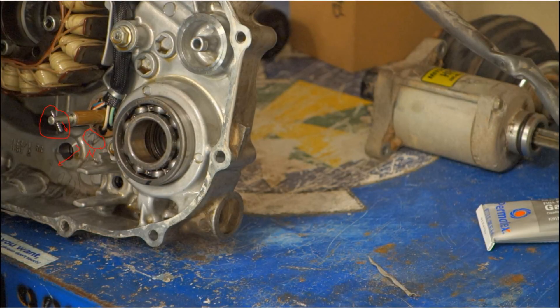One other thing — circled in red you'll see the gear indicator sensor. Mine kind of spun around on me as I was working on it, but I was lucky enough to make sure the machine was in neutral before I cracked the case. Make sure you do the same. That way you can spin the sensor so that the long side of that push pin is pointed down towards neutral. It'll slide right back into place and everything will be good to go.